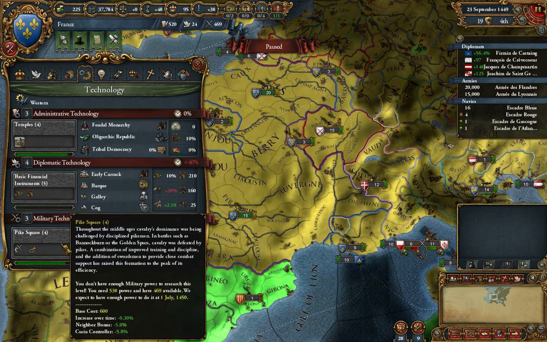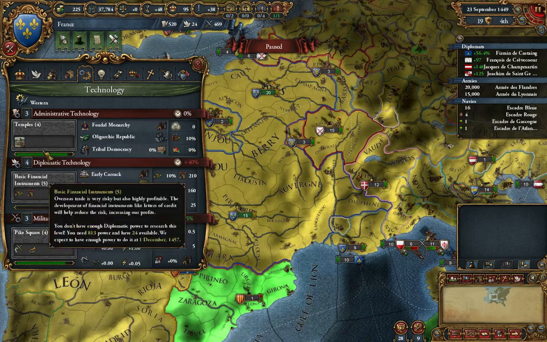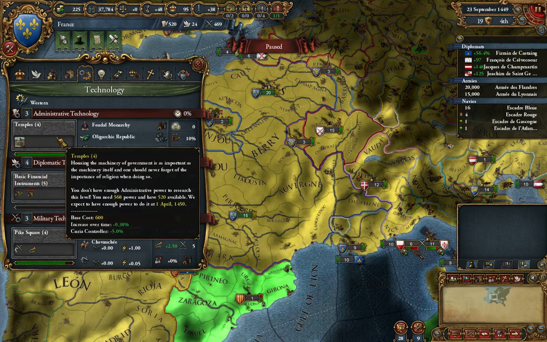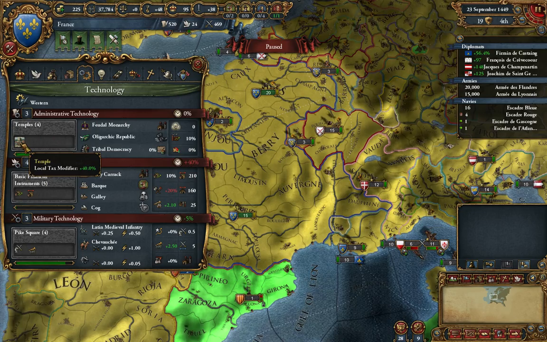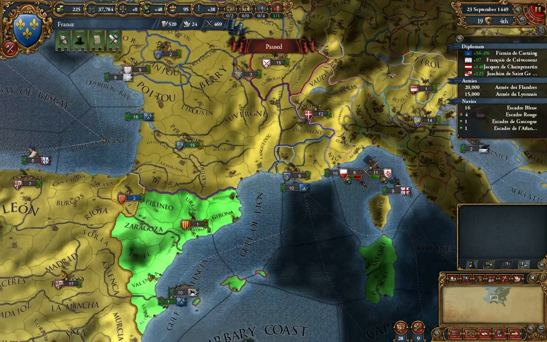It estimates that July of next year we should be able to do it, and that, unless we spend some points, is probably accurate. Administrative tech looks like April of next year because we have a lot more of those points. We don't have a neighbor bonus. I'm probably going to wait to take it until we do have a neighbor bonus. Administrative points are always nice, and while I want to build some temples, there's no crushing need for them right off the bat, so we'll wait for that.